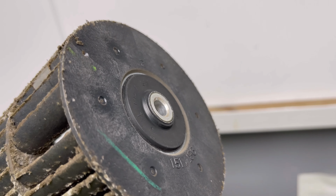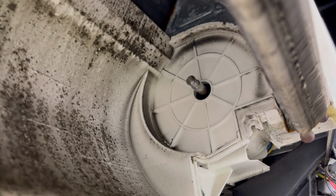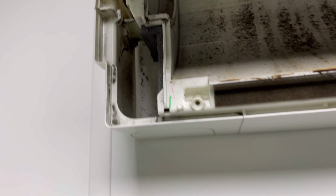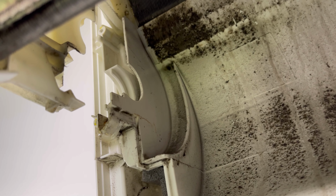You see it's a bit nasty. This fan scroll is a bit nasty as well. There's the spindle from the fan motor, look, what the grub screw sort of fixes onto. The other end, like I said, that's where that end bearing sits in there.